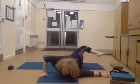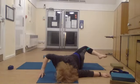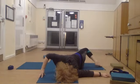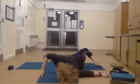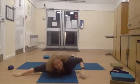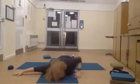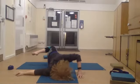If you've got some furniture that you can rest the foot on, take advantage of the fact you're at home. Or if you had people that were around who could put the blocks underneath the foot, that would be very good as well. And then come back and do the same on the other side. So stretching the arm out, hand beside the chest, and come over.